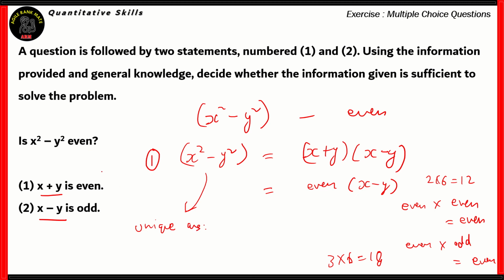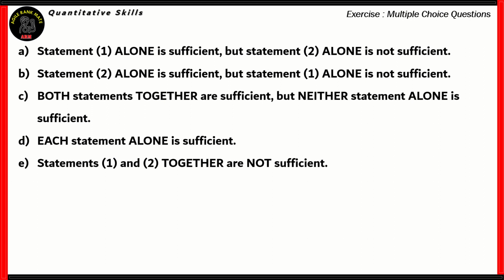So for the question, is x squared minus y squared even? The right answer is yes. So irrespective of the value of x minus y, if we know that x plus y is an even number, then we can safely conclude that x squared minus y squared is also even. So what does that mean? That means statement 1 is correct, and it is sufficient to solve the problem. So just by knowing that x plus y is even, we were able to find out that x squared minus y squared will always remain even. So that means statement 1 alone actually is sufficient.